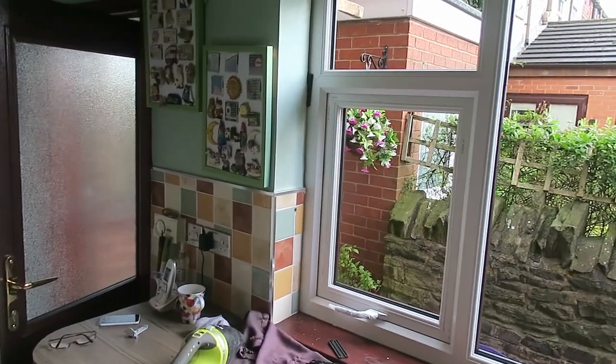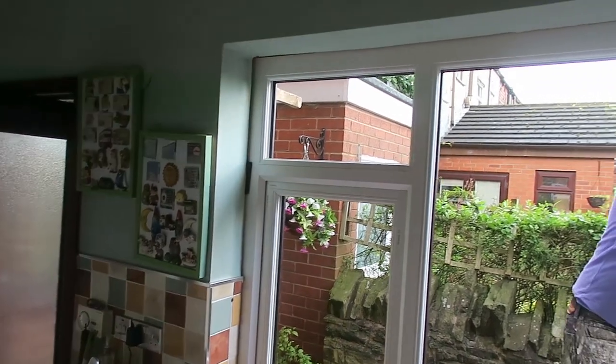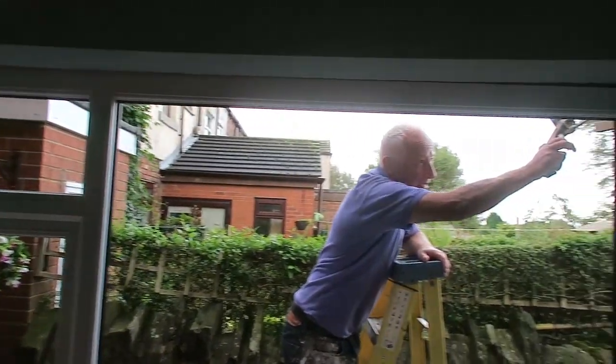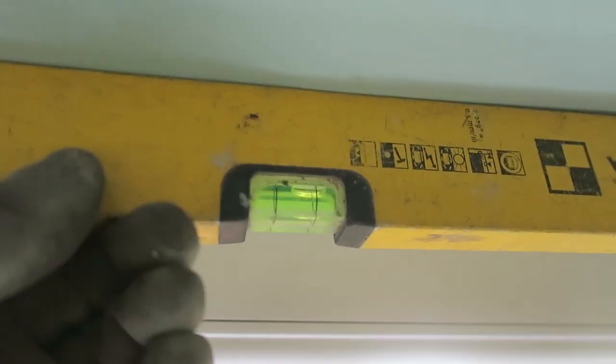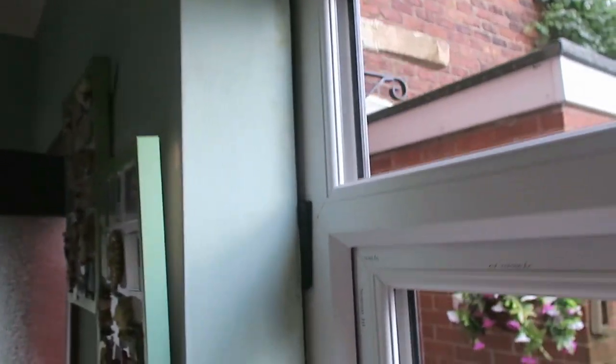The old window was really, really crooked. Very. And that's why I can see a gap up there, because look at the plaster line. It's off the Richter scale here. That's why I can see that gap there. We can only put our window in level. Same with this side, there's a gap up here.